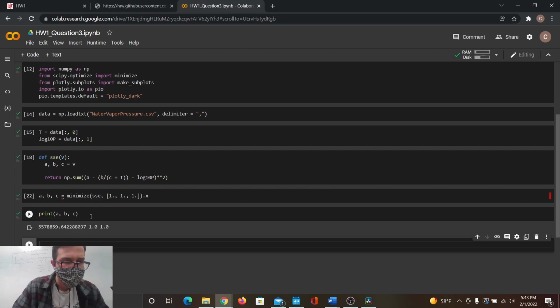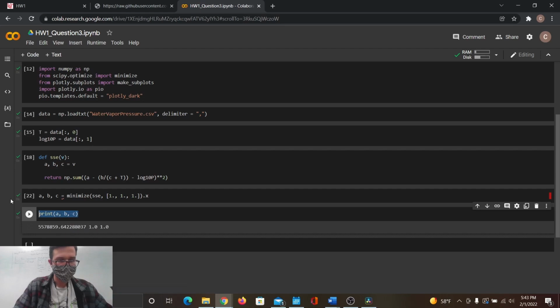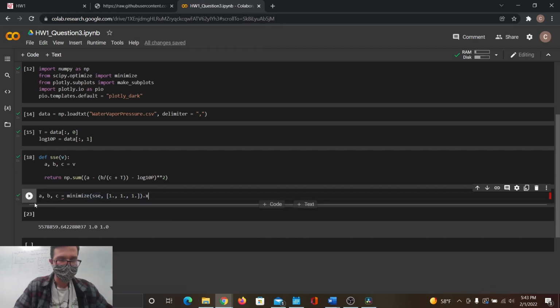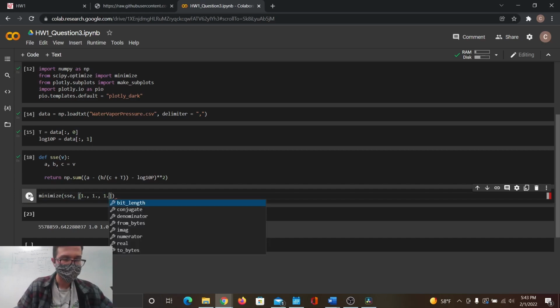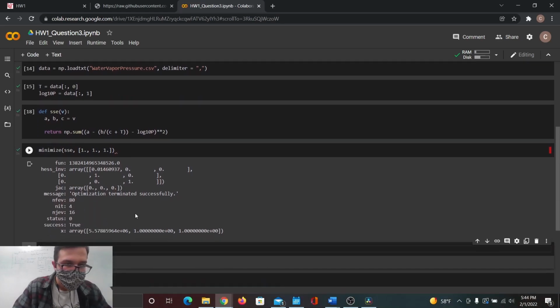That's interesting. I do not believe that those should be what they are. Let's go back and just hit minimize SSE 1, 1, 1. Shift enter. Optimization terminated successfully.